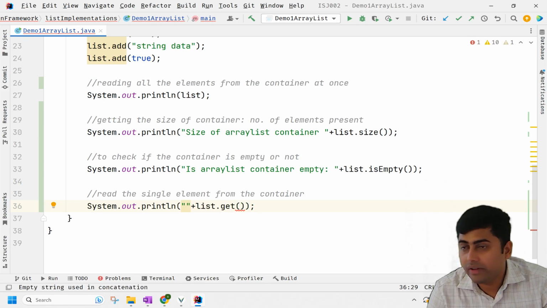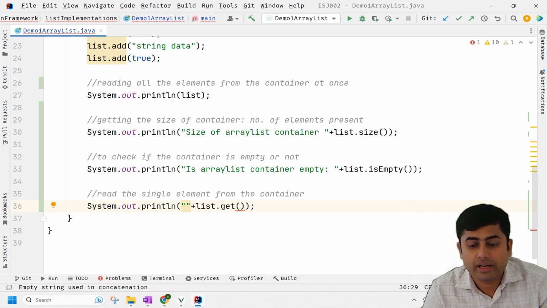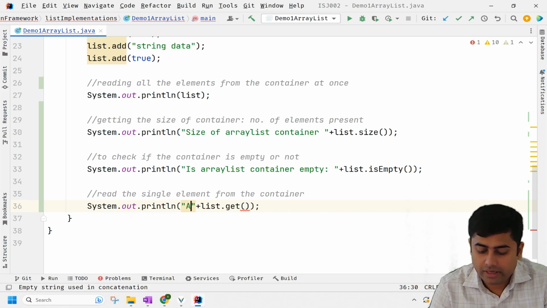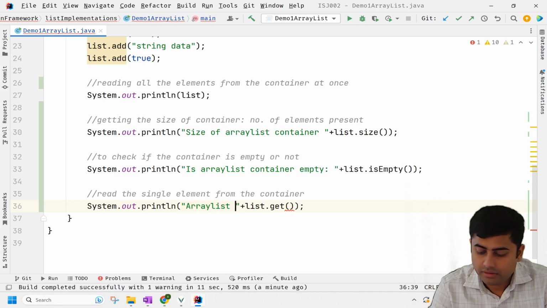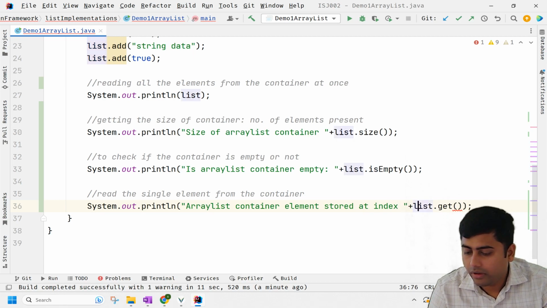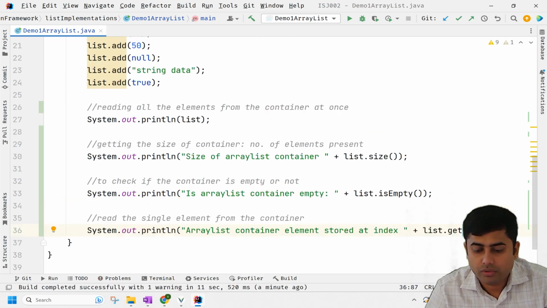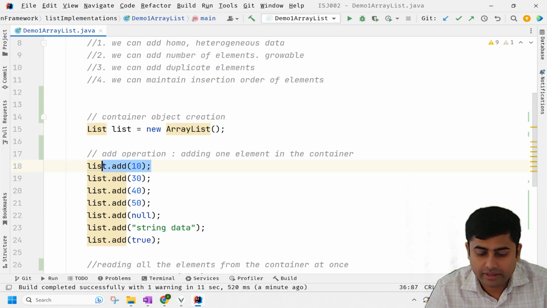So elements of the array are stored in a sequential manner, and the first element is stored at index 0. So ArrayList container element stored at index. Now if I write 0, 0 means whoever is there at 0, I will get 10.